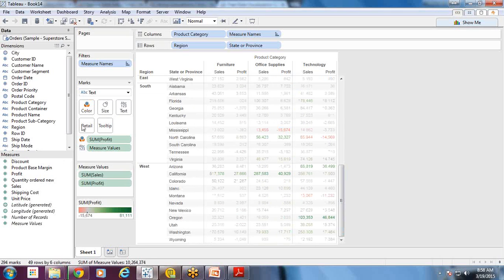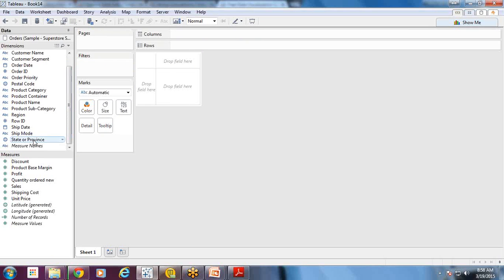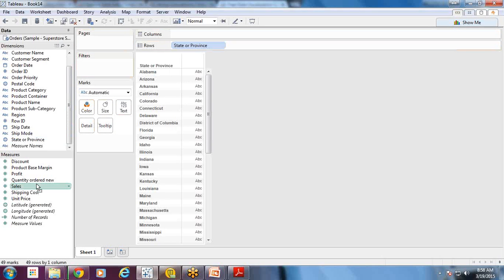Now similarly, when will this be helpful? I'll show you a report here. It's a very simple report, depending on the map. We have some states here, and I just want to show the sales. You might have seen it in the video, but I'm telling you this again so that you can understand the colors and the size and all that stuff, the use of it.